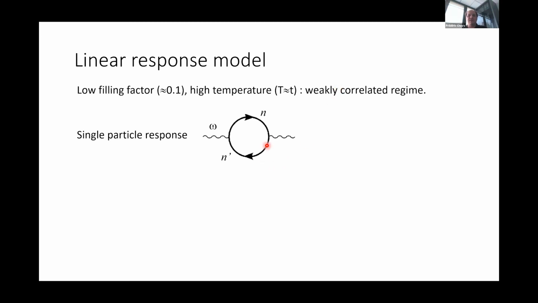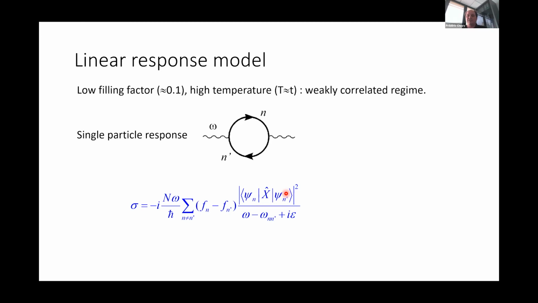Essentially, when you have an atom in a state n prime, it's promoted to a state n by the external excitation. If you work out first order perturbation theory, you get this very well-known formula for the conductivity. Here n is the atom number, omega is the frequency, h bar is h bar. f of n and f of n prime are the populations of the states n and n prime. Omega n n prime are the Bohr frequencies between the two states, and you have these matrix elements of the dipole between states n and n prime.